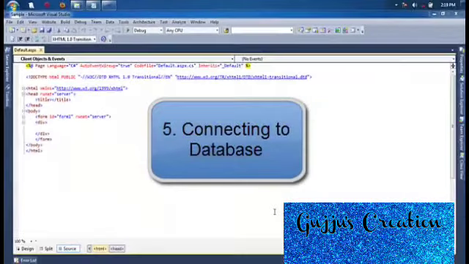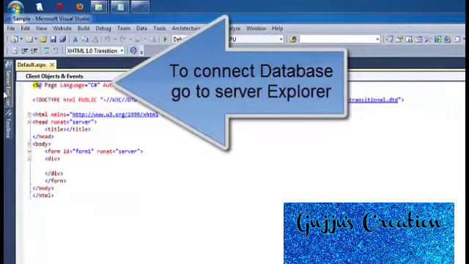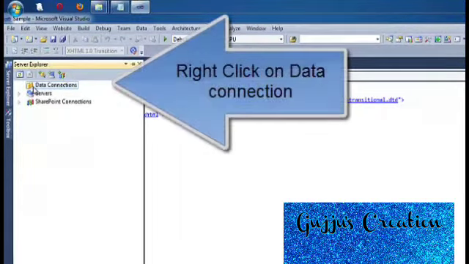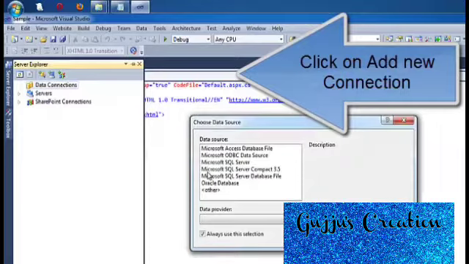Welcome friends. In this tutorial, we will see how to connect a database to our application. First open the Server Explorer, which is on the left side of the IDE. There is a Data Connections tab. Right click on Data Connections and click Add Connection.